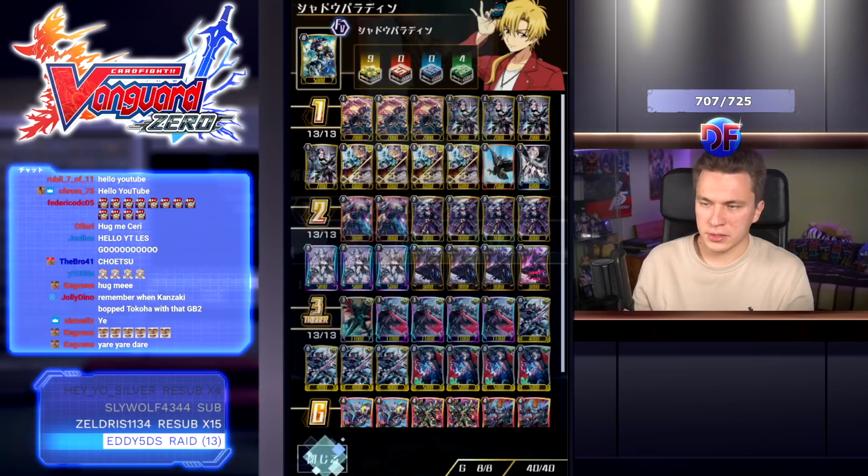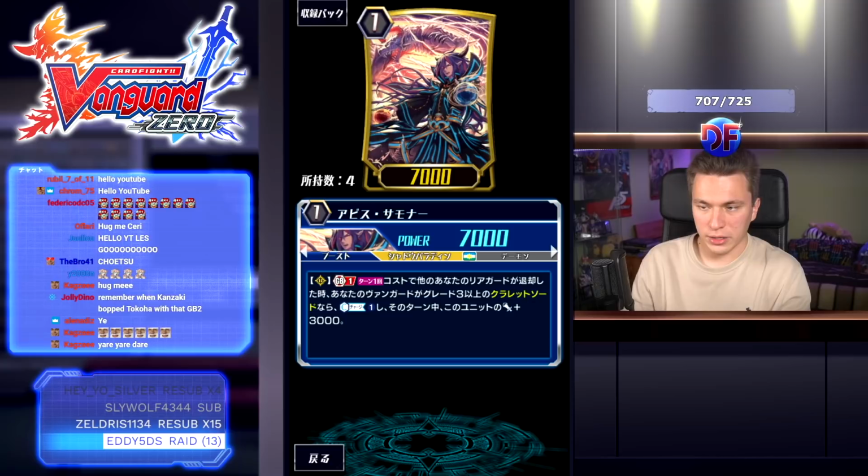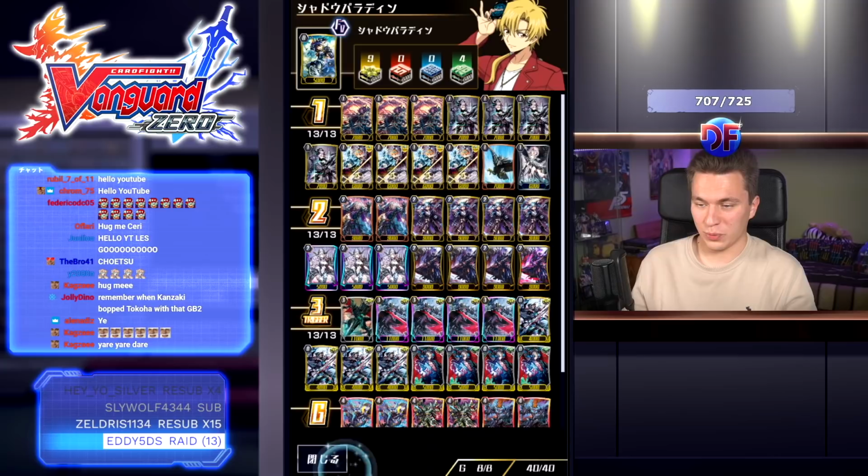The best grade 1 is the Abyss Summoner, and he says, GB1, once per turn, when one of your rearguards is retired by a cost, if you have a grade 3 or greater Claret Sword Vanguard, countercharge 1 and give him plus 3k. So him plus the Eagle actually makes 21, which is pretty good as well, so that's something to keep in mind.